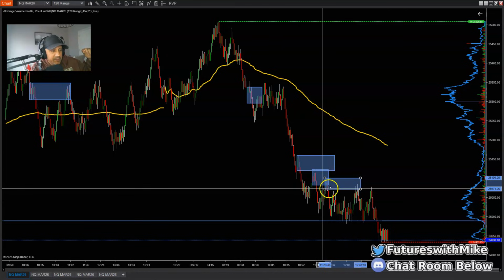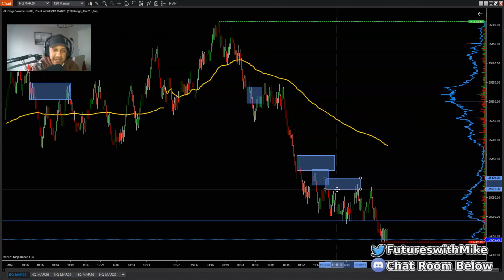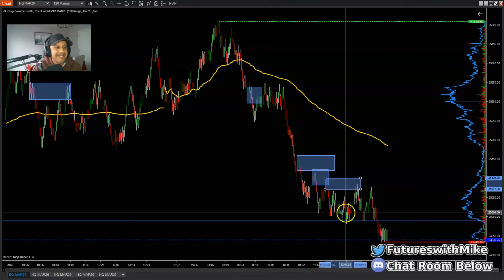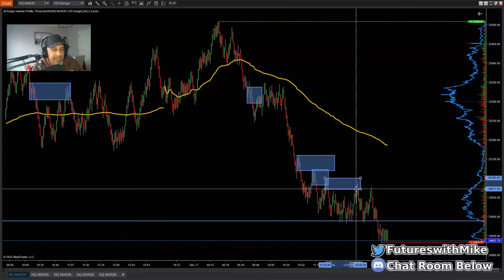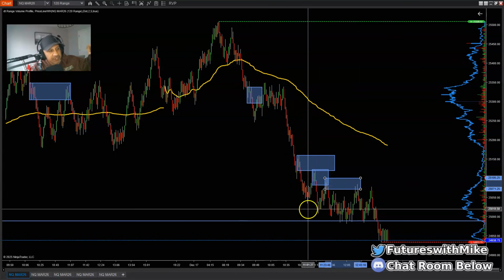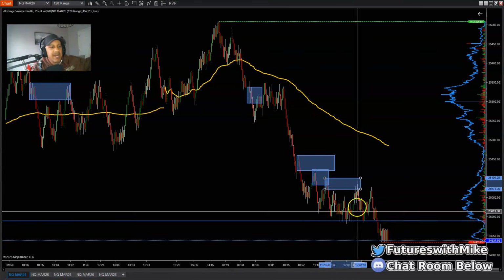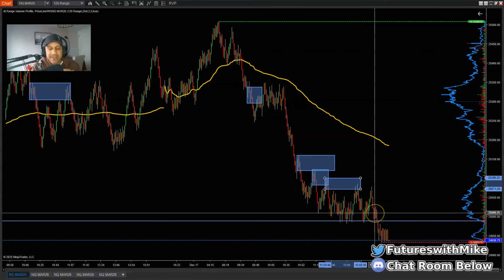Right here it pulls back to another supply zone. Mark it up on your higher chart. Scale down. Move down to your lower base chart. Then follow suit where you can identify once it taps into the higher base supply zone here. Look on the lower base chart and find a supply setup to go short with the directional flow from here. Pull back to supply to go short just as well. That's all you need to do.